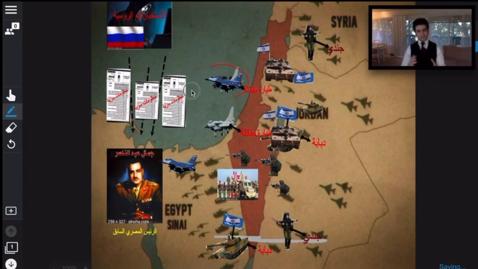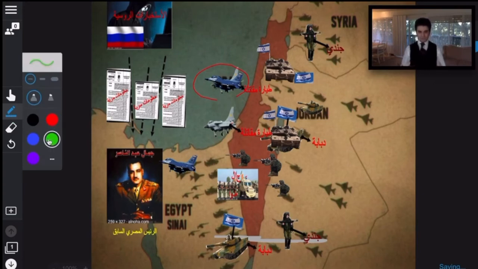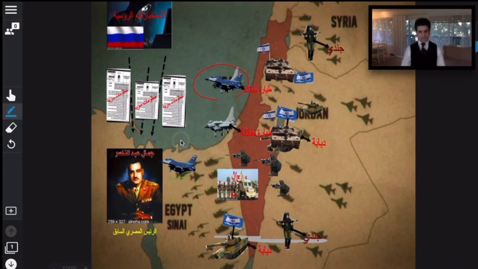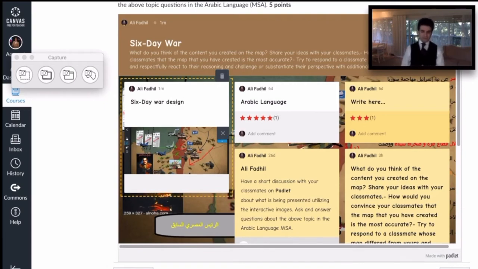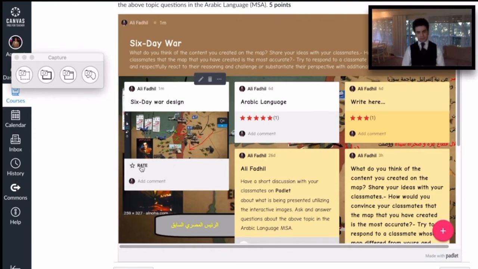I design interactive maps of war events so that students can interact with the strategic movements of war, just like the Six-Day War that we have in one of the modules. Textual elements are converted into moving objects on the map, bringing the subject to life. For example, an assigned reading passage discusses the war that took place in the 1970s. Then the students move to the interactive map and reenact the events they have read about, helping students who may lack geographical knowledge of the region to visualize the events described.